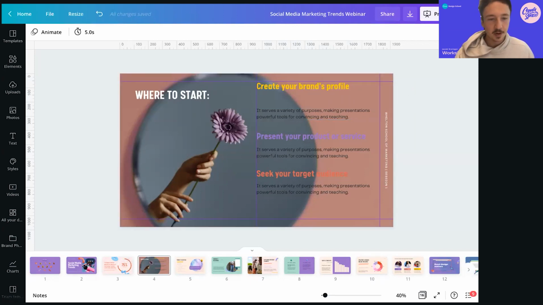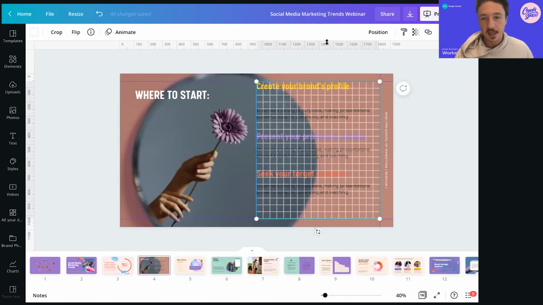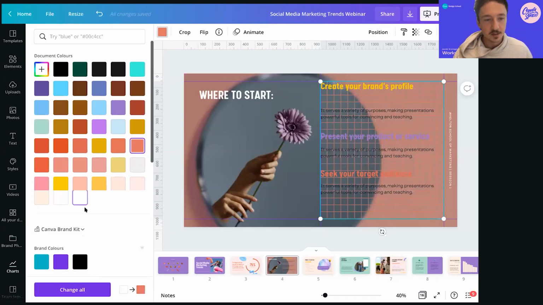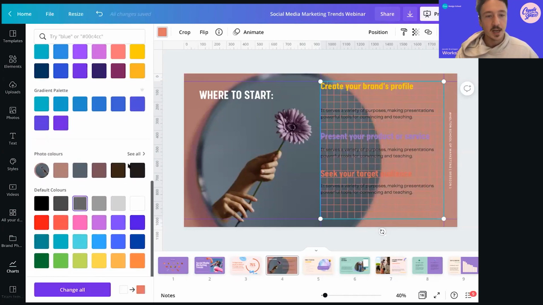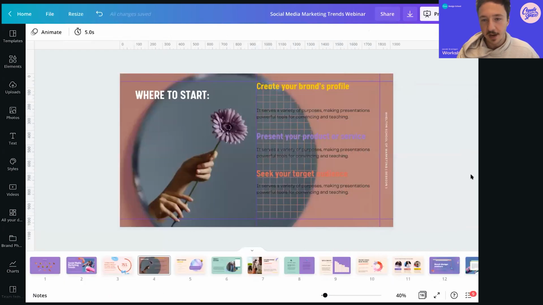One thing I'm going to bring across from the first page to help me is my grid line here, because I suspect that it might be able to help me structure my text here in 3 lines, but it needs to be subtle and blended into the background. So I'm actually going to scroll down to a feature in Canva, which allows me to pick colors out of my photo. I can see the flower photo here. I'm going to see if this skin color here blends into the background nicely, and it does.